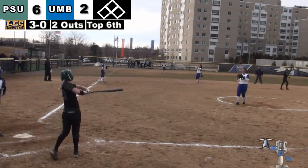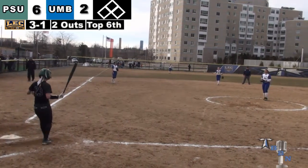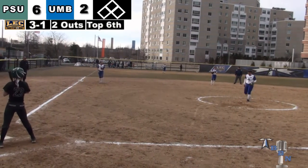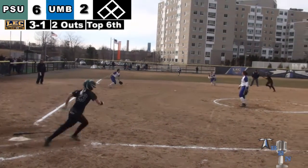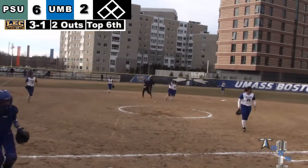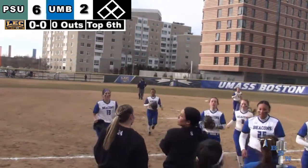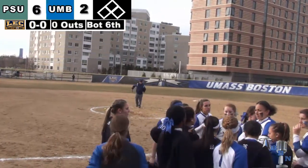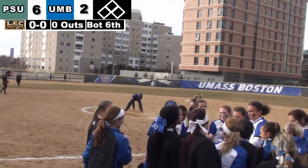There's a strike. Blackman gets one in there. Count goes to 3-1. Blackman winds. The 3-1 to Morrill. Grounded to short. This should do it. Braga goes to second, and Danahy is able to get there in time. And that will mercifully end this 6th inning. But 5 runs in that inning. 4 hits, multiple errors as well. Officially, I think we have 5 scored in that inning. So it will be 6-2 as we go to the bottom of the 6th. We'll be back with that in a moment.